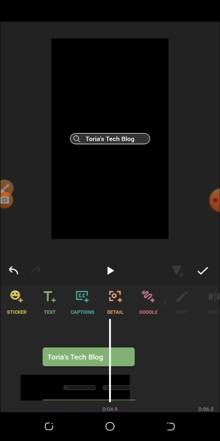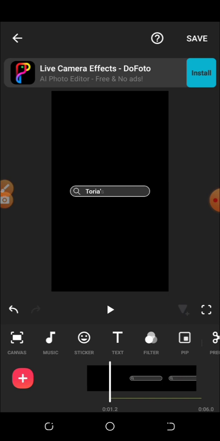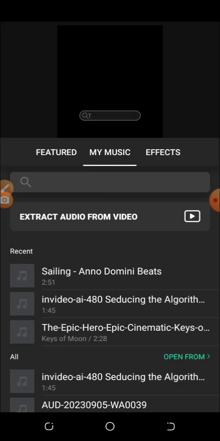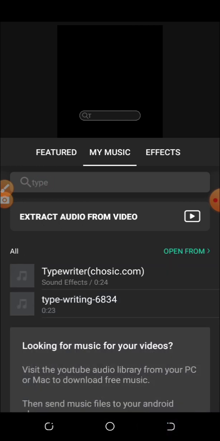Then if you want it to be 6 seconds, you leave it at 6, but yeah, I think it's okay at 6. So here is how to add the effect. The next thing is to add the typing effect that is there. I've downloaded a typing effect to my gallery. All I need to do now is just to search it out, which is typewriter.